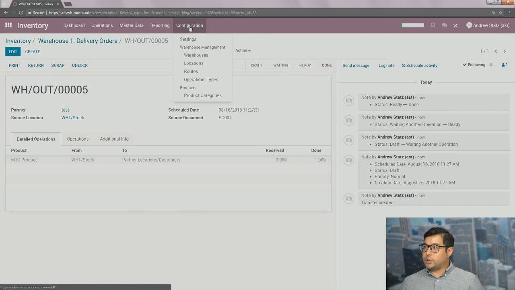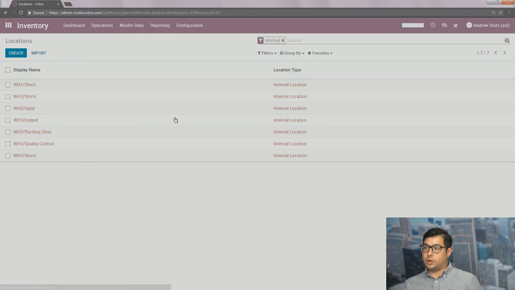So just to refresh you guys, you need to go into settings and configure routings, and then you're going to have these different options here. Now locations also, like I mentioned earlier, you can add more granularity to locations if you want to talk about specific storage locations like bins or shelves. This is where you would do that.